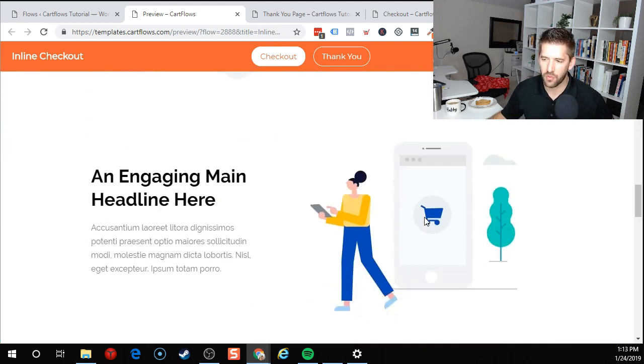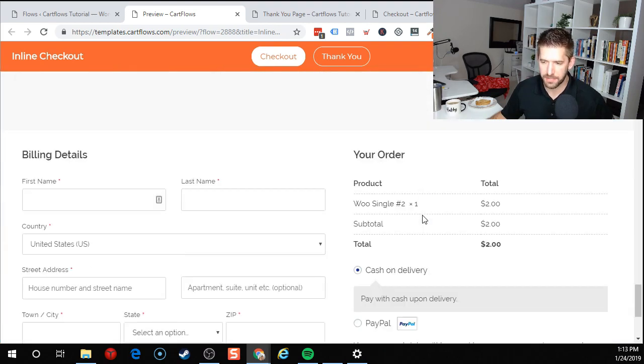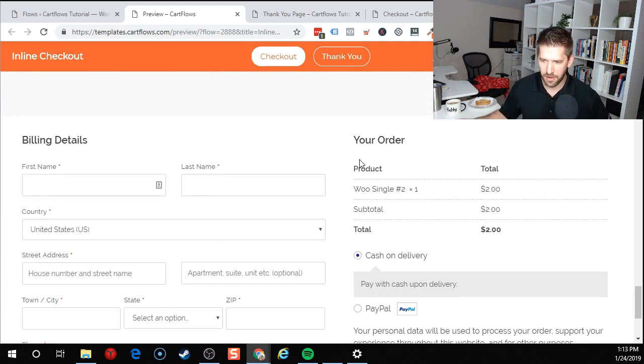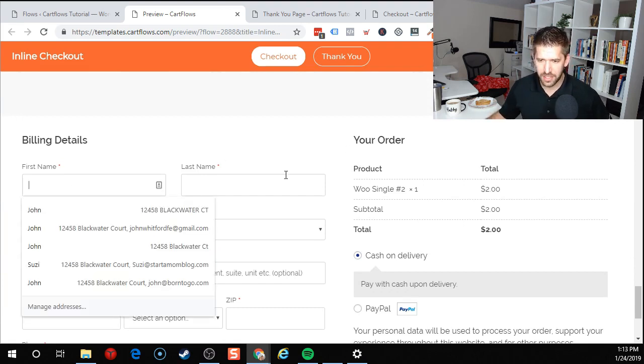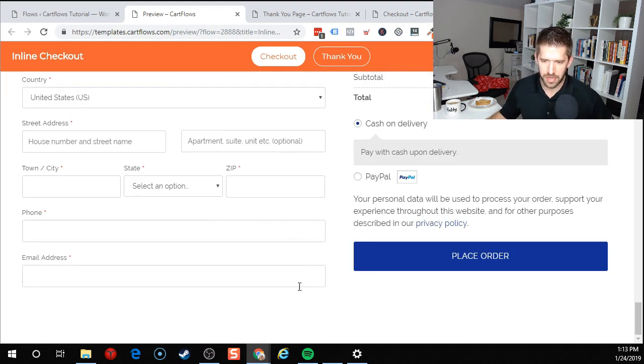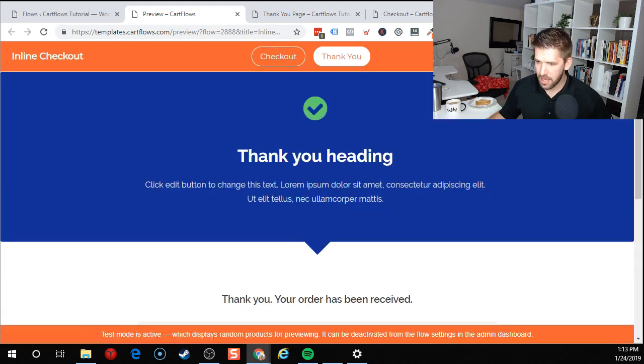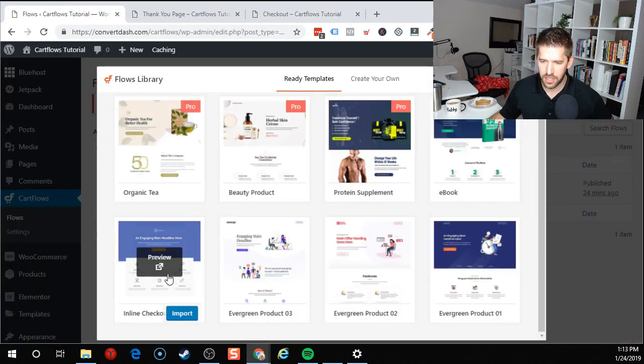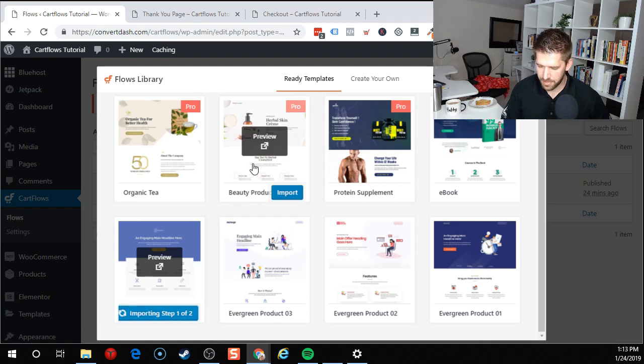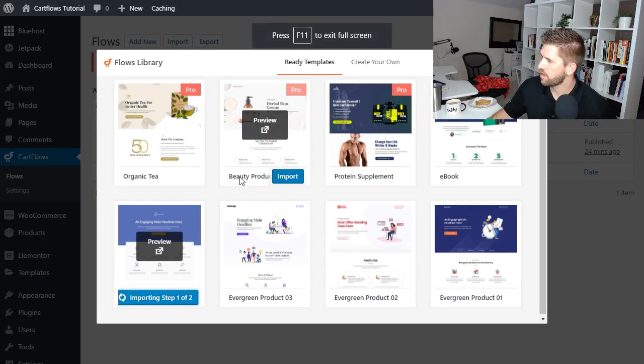I think this is a great way to go for free products, because it's like you're offering them your freebie. You don't need to make them jump through too many hoops and all of that. So I like this one, and it's going to send them to a thank you page. But you'll see we're going to do a little bit of customization here. So let's take this as our starting place and import it. I'm going to go full screen here so we have more room to work with.